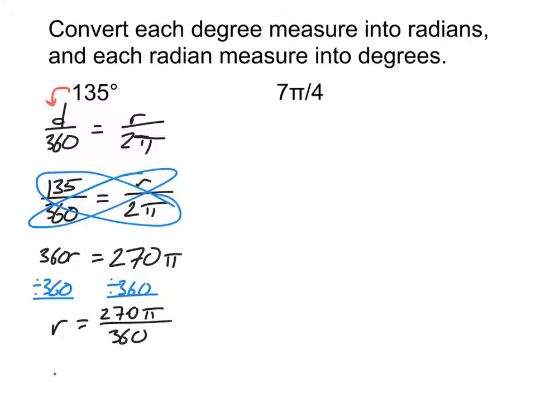And so, what can I divide both 270 and 360 by? Well, it depends on if you see the biggest right away or not. If not, notice they both end in zeros, so I could cut those zeros off by dividing by 10 right away. Then it's 27 over 36. I can divide both of those by 9, because I could divide the original by 90, as it turns out. Either way you think about it, though, you're going to end up getting an answer of 3 pi over 4. Once it's reduced, that's your final answer. And yes, we want to leave it as a fraction, and yes, we want to leave pi in there.